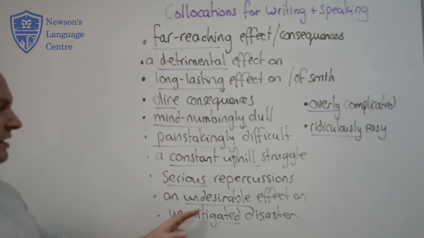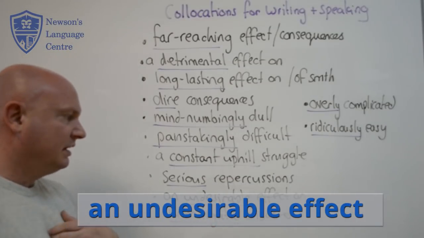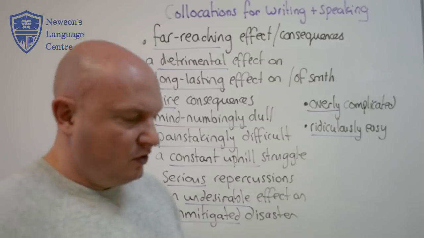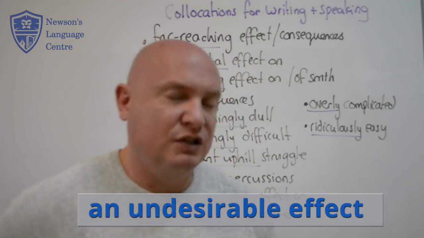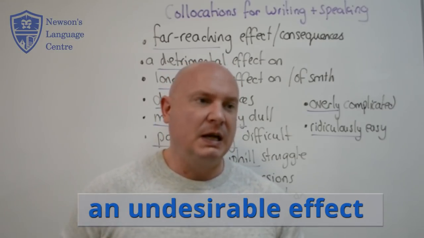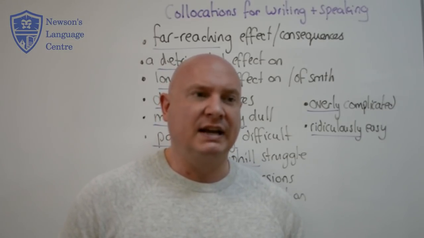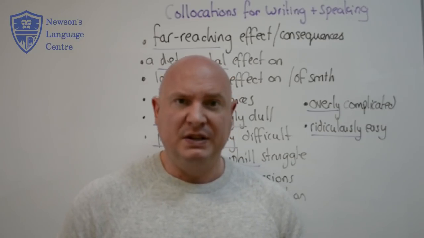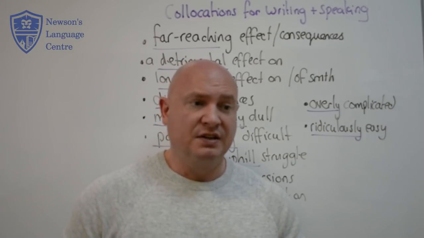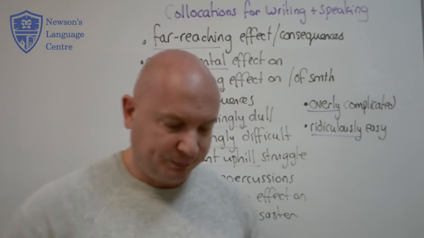We have an undesirable effect. Undesirable meaning unwanted. So increasing taxes may have an undesirable effect on small businesses. So the government might think, okay, we want to increase taxes, it's a good idea, but actually it's undesirable because it might make small businesses suffer. So there will be an undesirable effect on small businesses.